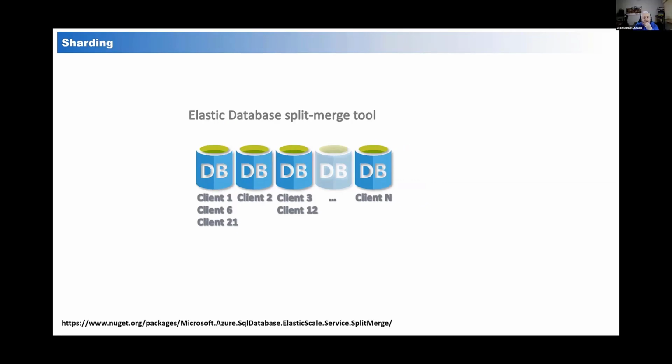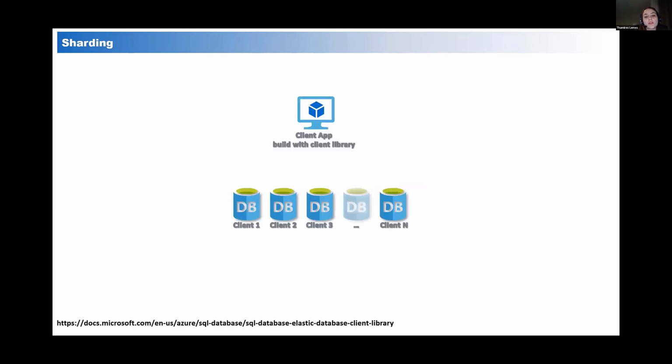But do we need to perform any modifications in our code? Yes, first we could use the split merge tool to move some data related to a specific customer to another database. For example, we could, as needed, create another database and move a customer to that one if it starts to get too big. And on the application, there are some changes to be done.